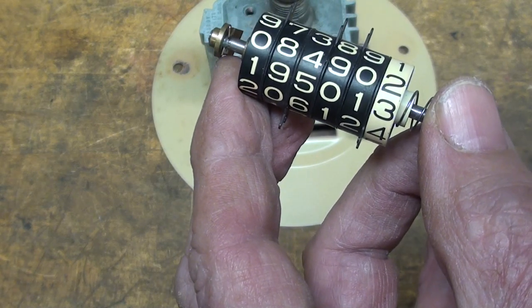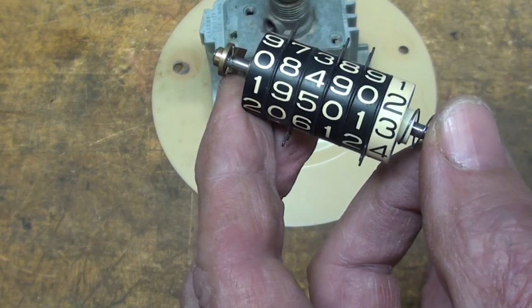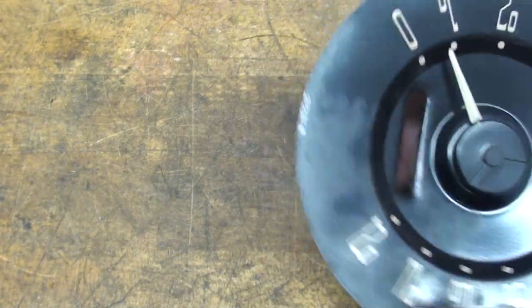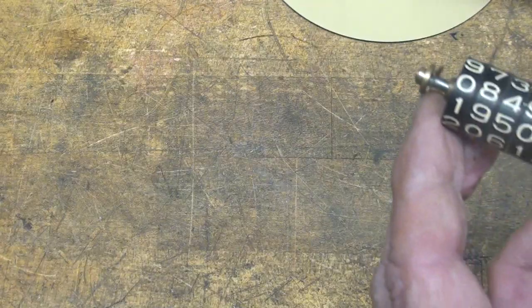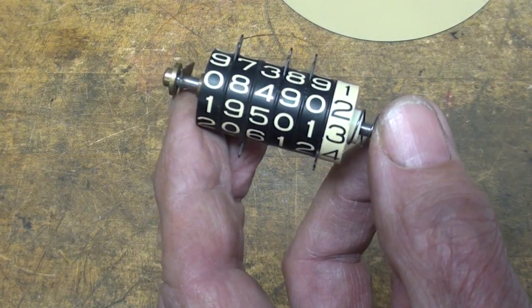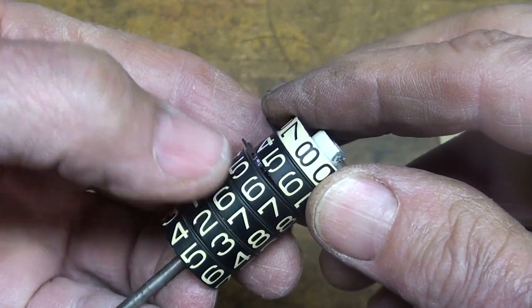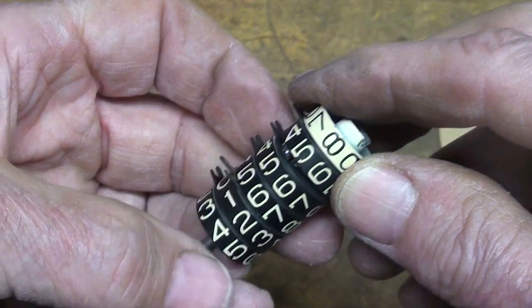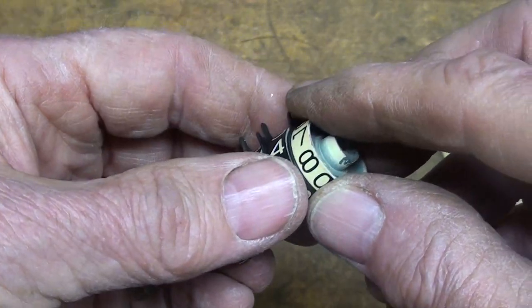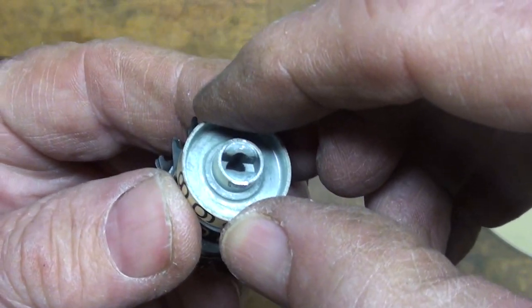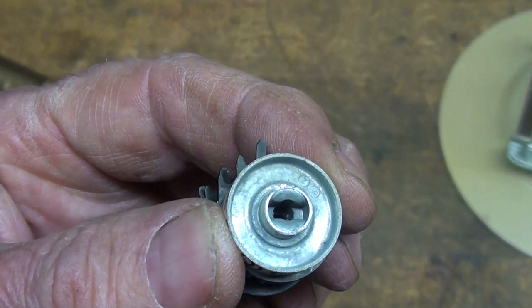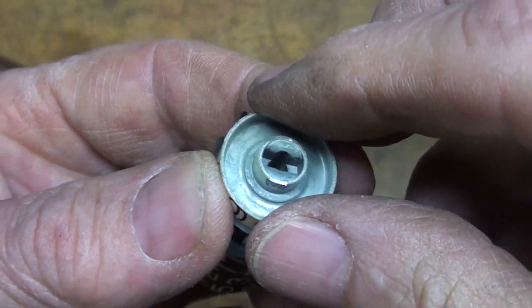You guys in Europe, we didn't do kilometers per hour until—I don't know when they changed that on American speedometers. This is really a counter, is what it is. I think it's probably the same as counters you see on a baling machine or just about any kind of machine. I can't really explain how it works, but let me show you what's inside of it. I had to drive that shaft out of there.